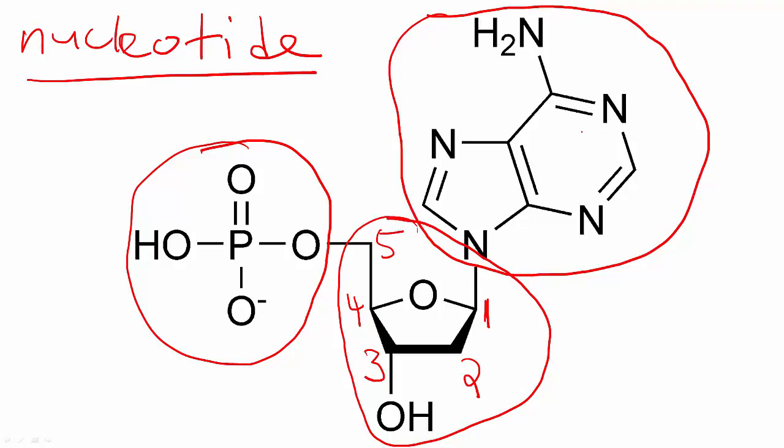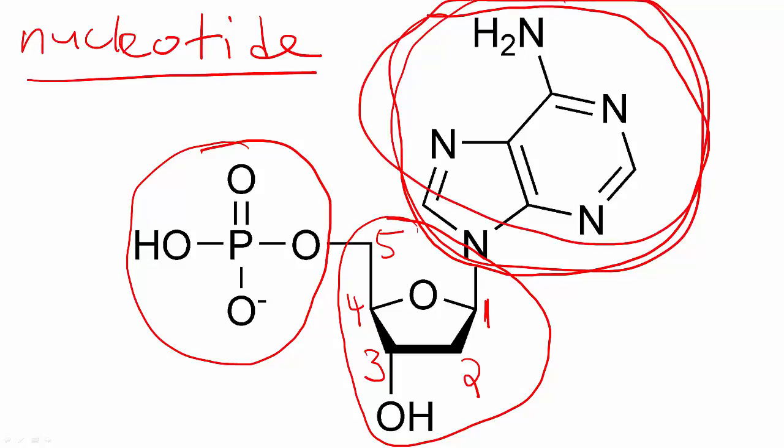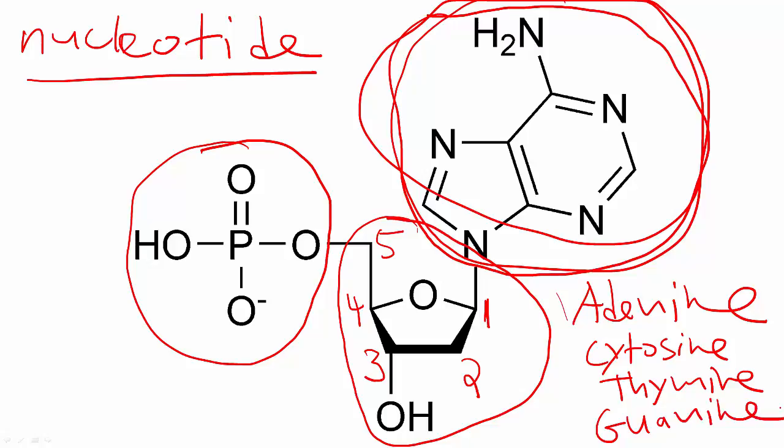And these are the subunits of DNA. And there's actually four types of nucleotides that make up DNA. And the only difference is that each of them have a different nitrogenous base. I will show you guys later about that. And basically the other bases are called, well, this base here is called adenine. And there's also three other bases which is called cytosine, thymine, and guanine.